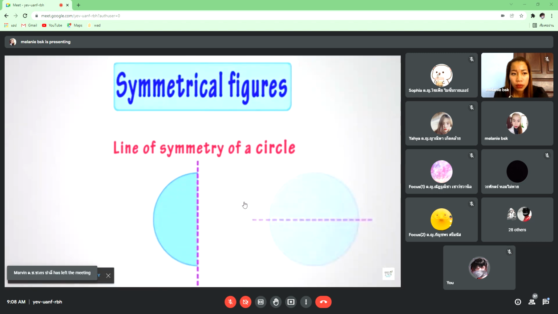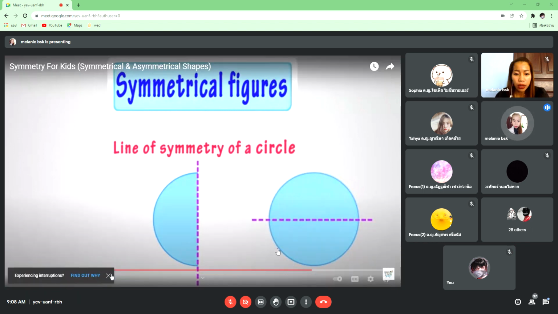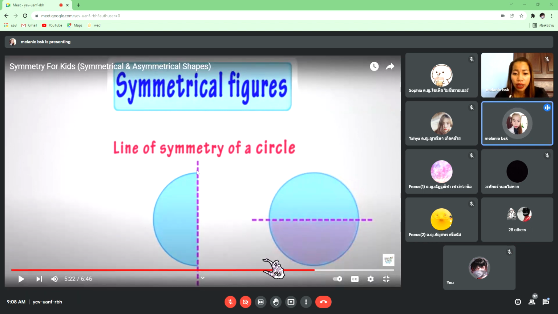Yes, if we fold it halfway, one half covers the other half. This one is the vertical line. This is the horizontal line. It's like a blank. This is what I'm referring to when I say blank. You're just going to put the answer. This is just like a blank line. Vertical, horizontal.